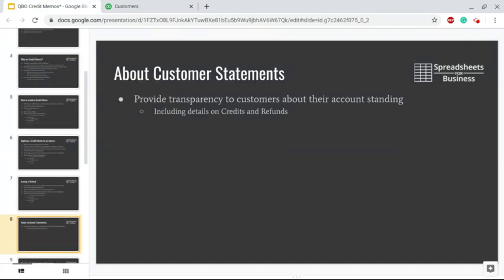Now, let's get into a little more detail about statements. Statements provide transparency to customers about their account standing, about the details of credits, refunds, and that sort of thing. Unfortunately, the receipt that we issued earlier to Gita didn't.